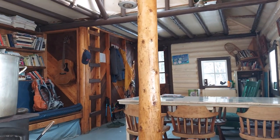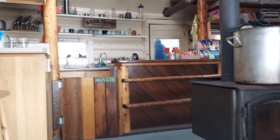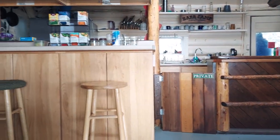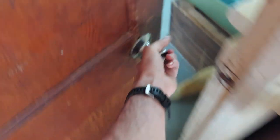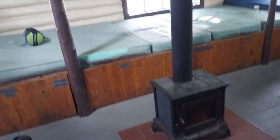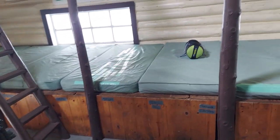Here I am inside Barr Camp — I made it! I only hiked six miles today plus an extra mile in Manitou. I got myself a cup of tea, which is pretty awesome. Apparently I am the only one here right now. There's my backpack, there's my sleeping bag. I'm pretty excited to be inside. We'll see if I can make it to the summit tomorrow — I'll be the first one to make it in about a month.